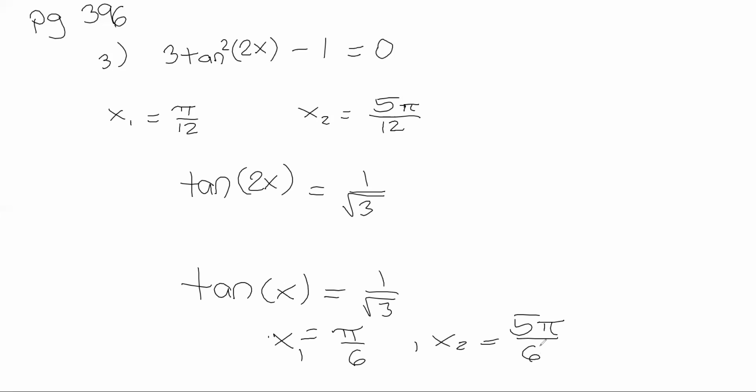So it makes sense that we cut the period in half, that our new values would be not pi over 6, but pi over 12, and not 5 pi over 6, but 5 pi over 12. So that's how we confirm the validity of these two. We just have to ask ourselves, what's going on with the period? What kind of changes are being made to the period when we go from tangent of x to tangent of 2x? So that's how we do things with the change in period.